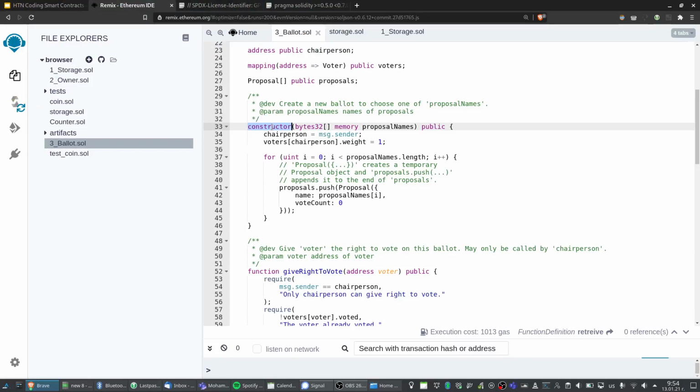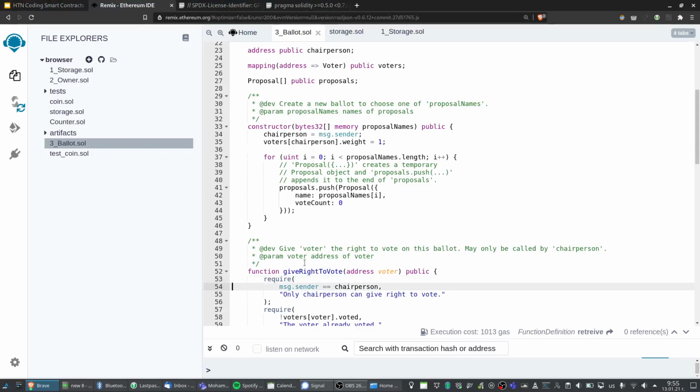And because of the way smart contracts work, and this is something I didn't mention last time, which I really should have, it's really important: absolutely everybody on the blockchain can execute any function of any smart contract. There is no limitation. What that means is that you have to put custom logic in your functions in order to see whether somebody should be able to execute that function or not. And this is very important. So if we have a function which tries to give some person the right to vote, which is what we see here, we want this function to only be executed by whoever created the smart contract.